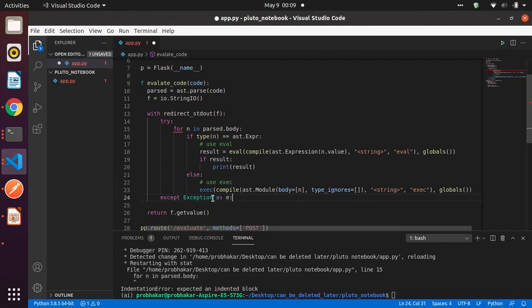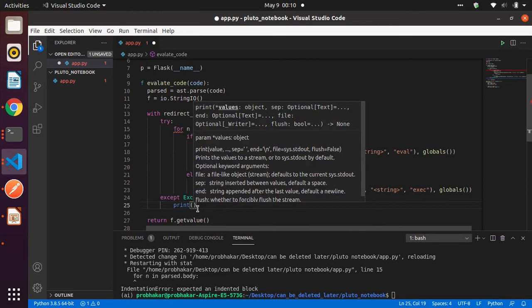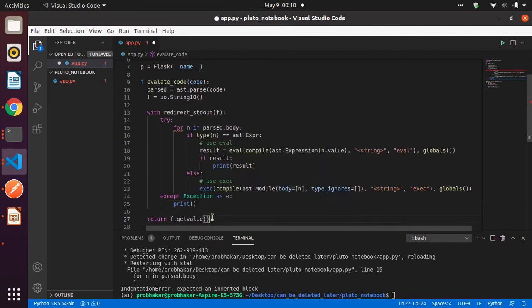So if we print that exception, it will go to the string IO. So the user, whenever we are sending that back to the client, will also be able to see the error. For the time being, I am using a very simple error. You can obviously show the traceback, but for the time being, I am just taking the name of the type of the error and the error string.